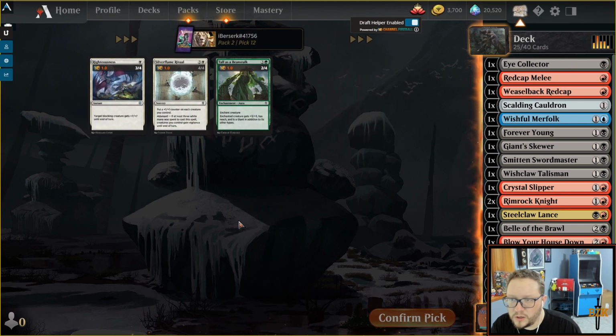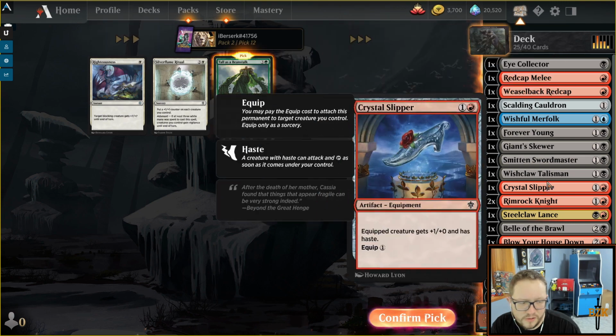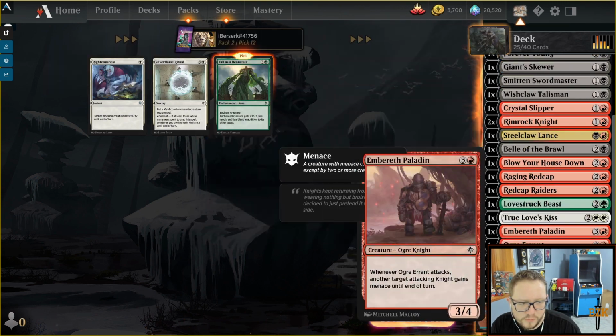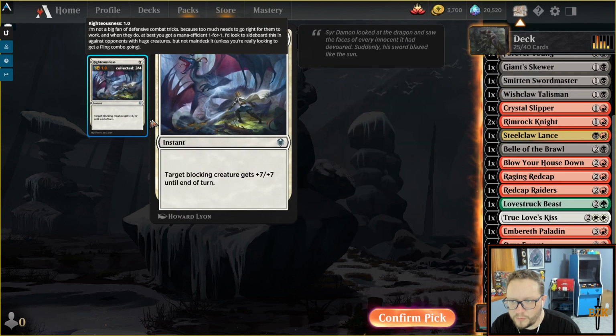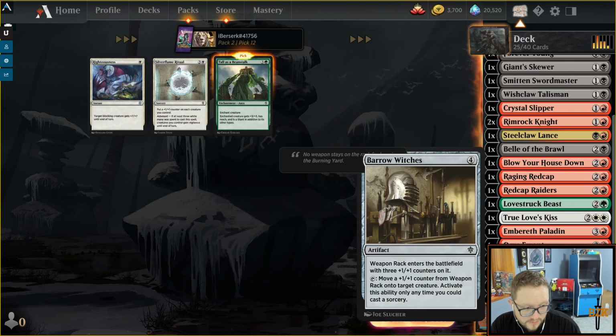We've got Righteousness. These are all good cards. Probably, if I was to splash anything, it'd be white or green at this point. I'm also looking at this. I have 3, 4, and 2. So maybe I pick this one up just to kind of even it out.